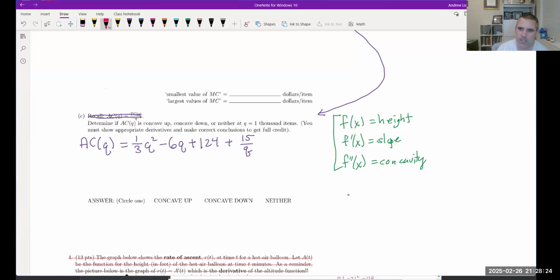Now, before we can take derivatives, calculus students don't like this. You could use the quotient rule, but that's going to be miserable. So we'd rather write this as 15q to the negative 1. So that's part of those little maneuvers you need in order to use calculus. You need enough algebra that you can write things in a way that we can use our rules. Okay, first derivative. So now I'm just on a mission. The moment I saw this word concave up or concave down, I was on a mission to find the second derivative. So this is going to be q, this is going to be minus 6, this is going to be 0, and minus 15q to the negative 2. Okay, that part's done. Let's do it again.